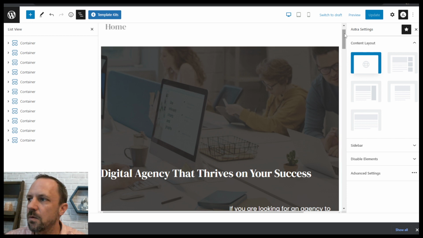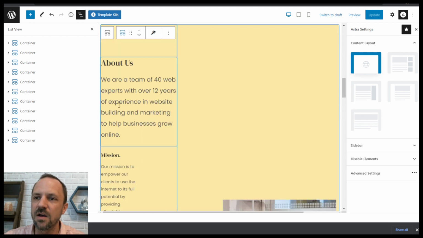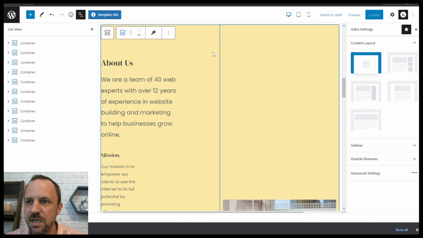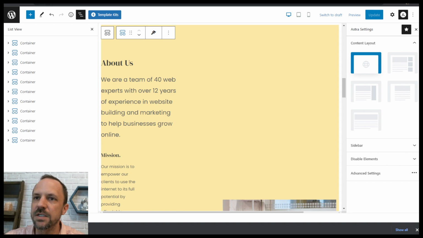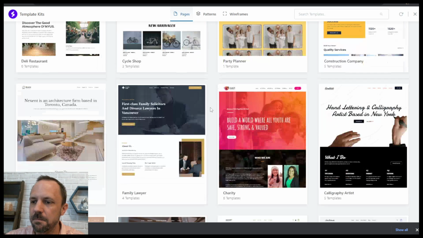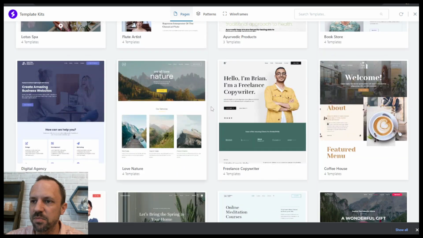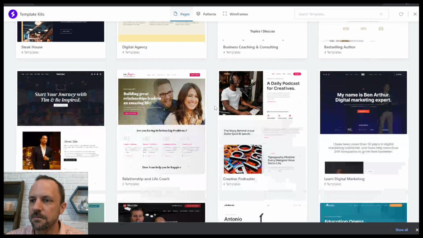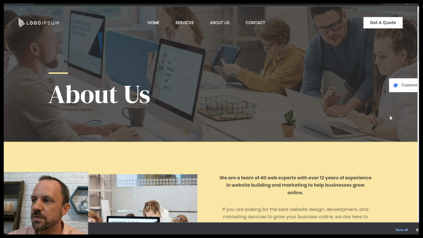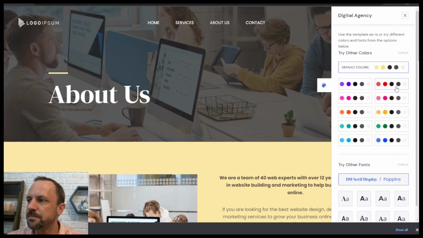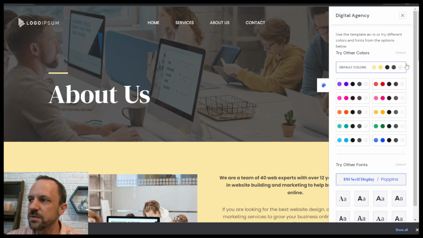Alright, the next thing I want to ensure is that the color scheme matches the color scheme that I want. These template pages point to the global colors in your Astra theme. So if you go to the Template Kits, and actually browse their demo site, so I go back to the one that I was using, and at the bottom, Preview Site, you'll see this Customize tab. Here's the palette that it's using to produce the colors on the page.